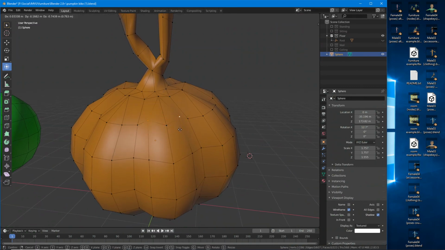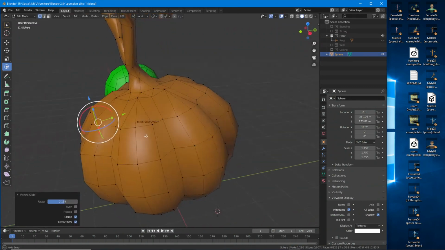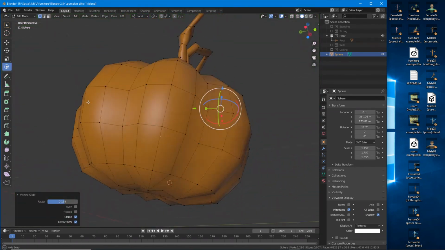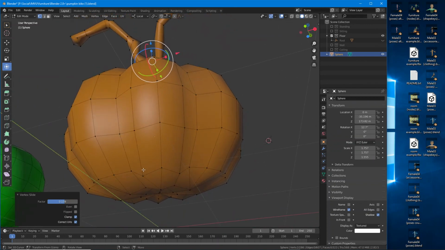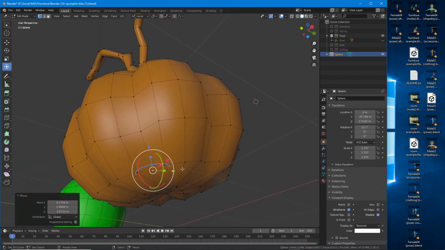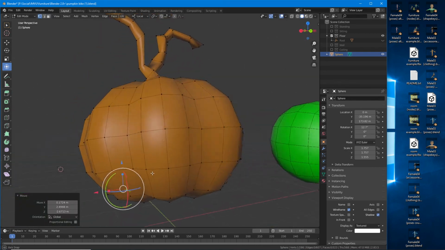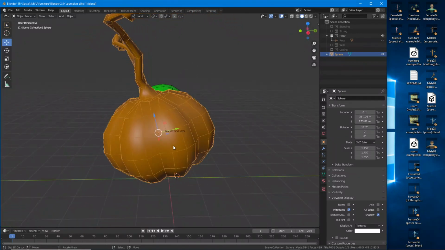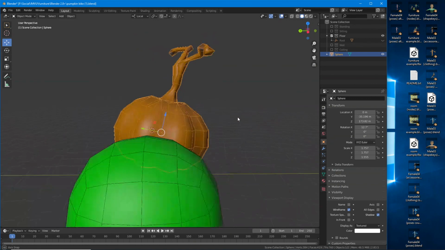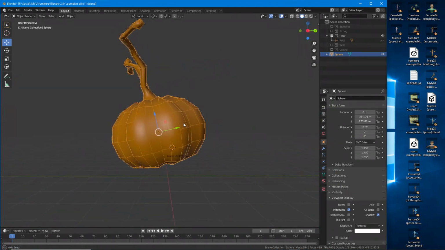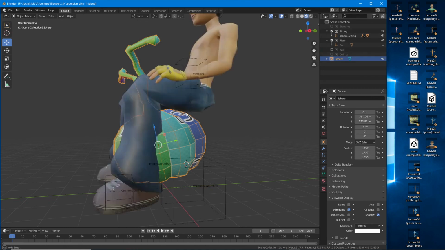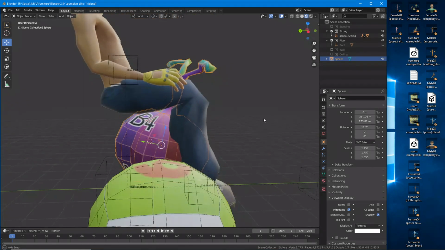Let's just make some adjustments. Right, so there is our pumpkin. That's with the avatar sat on it.